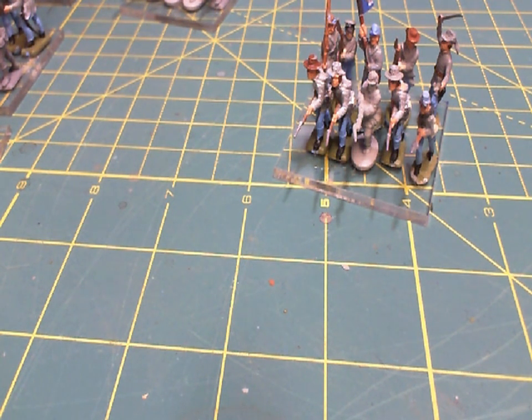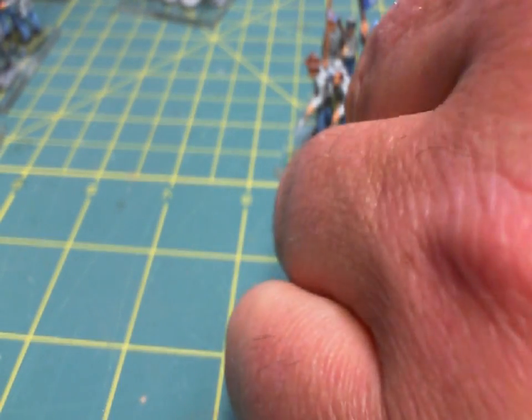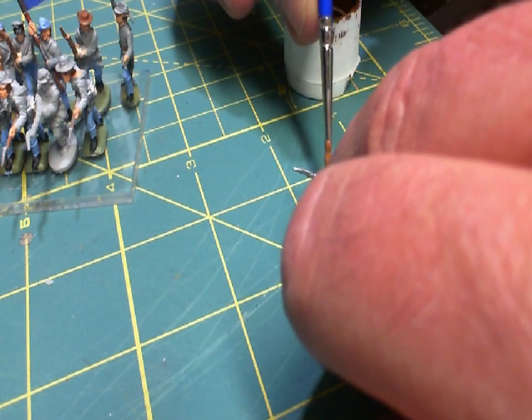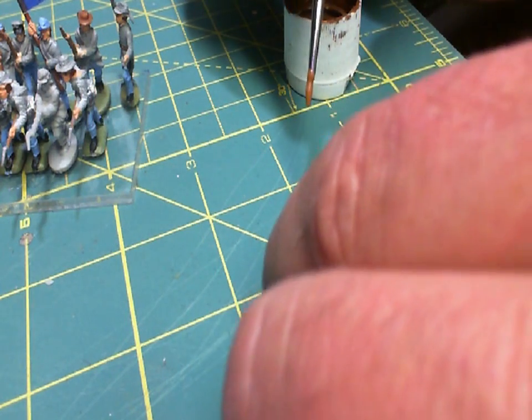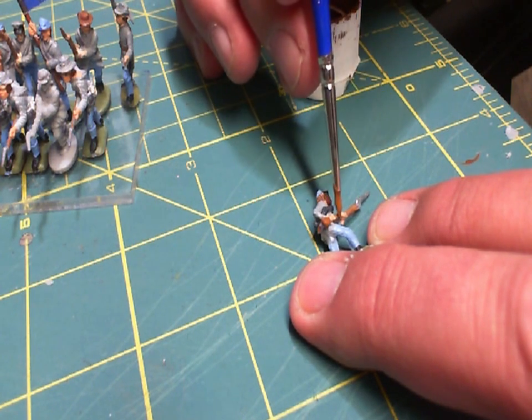All right, let's do some painting. What we're going to do here is the weapons first, mainly because I want to see if this brown works. Now you might say that the weapons are a light color. Yes, they are. Why? Because painting the barrel, which hasn't been done on a lot of these guys, is black.